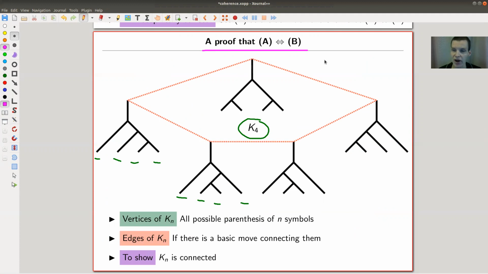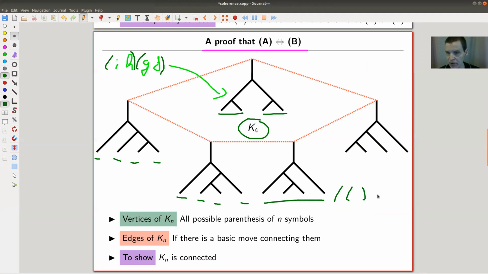You list all those graphs. For 4 expressions, there are 5 ways of putting brackets. In order to be completely clear, this one would be FG, and then H, what is the next one? I. And the bracketing here would be this bracketing. So this one, for example, is where I put the bracket first in the middle, then I put my bracket here, and then I put my bracket here. So these are different ways of bracketing expressions. And as I said, for 4 symbols there are 5 ways, and these are those 5 graphs.